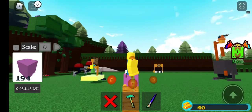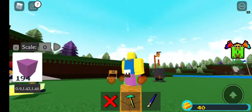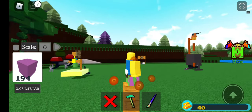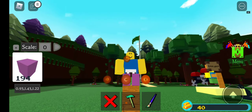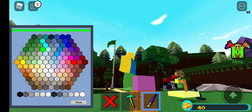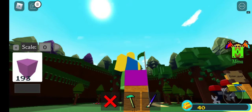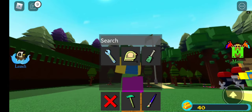So we need to make this thinner, like that. You see, there's a little space still. But I'm just going to leave it purple in the meantime because this will be a template. You can color it anything you want. If you want to make a noob, it's pretty basic.